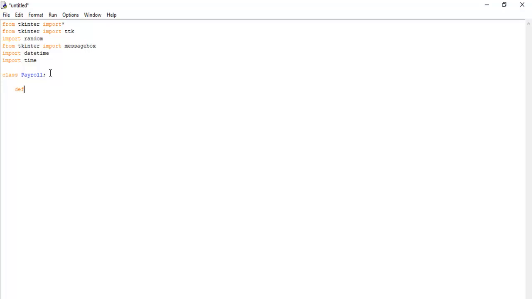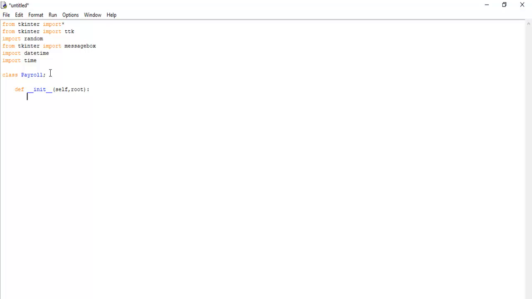So let's say def init, so that is going to be self, because I'm going to be using the class. So self, comma, root, and enter a colon there as well.